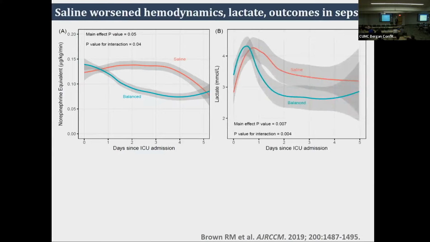And lots of people say, well, you can't give lactated ringers to a patient that has an elevated lactate. So here are lactate levels in patients in my ICU with septic shock that got lactated ringers in the blue versus saline in the red. And the lactate levels actually are lower with lactated ringers than with saline, I think because they're on less pressors. So I think those two are related, and it's not anything other special than that. But if somebody says you can't give lactated ringers because this patient has a lactate of 5 and they're in shock, these data suggest that not only can you, but you may want to give lactated ringers to that patient.